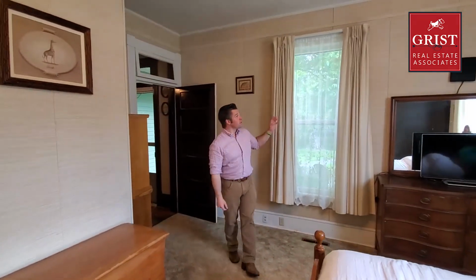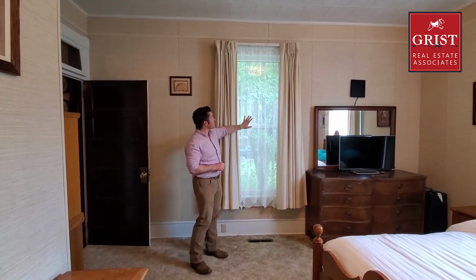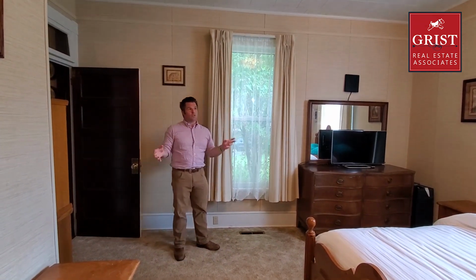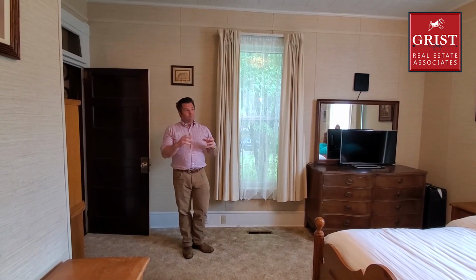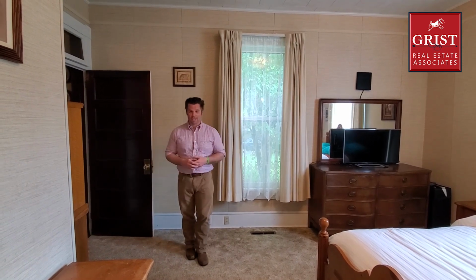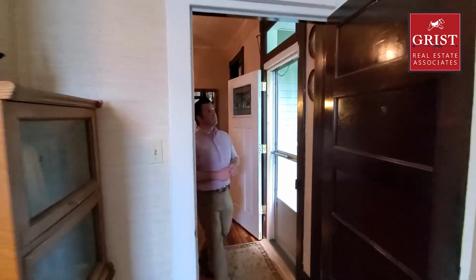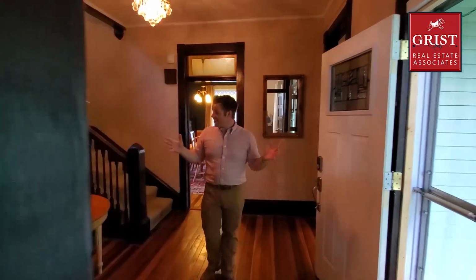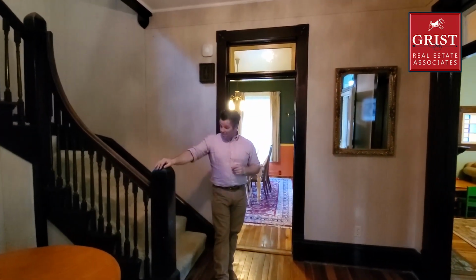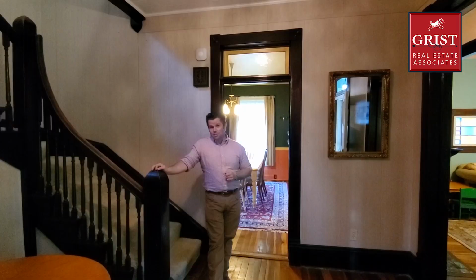So as you can see, again, tall ceilings downstairs. We're looking at like 9-foot ceilings. And then on this, just large oversized windows. So with this home, you get a lot of those Victorian farmhouse kind of characteristics that are what the charm of the area is. And really from when Alderson was getting its start. So, ta-da, here we are right back, main entrance where we started, and this awesome staircase, which we're gonna head upstairs now and show you more.